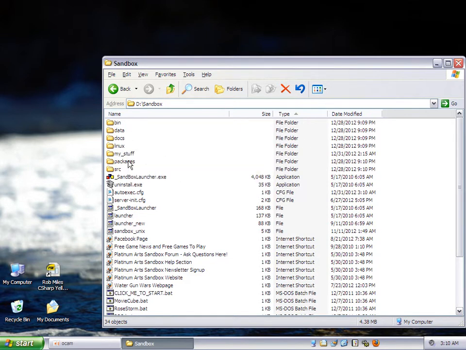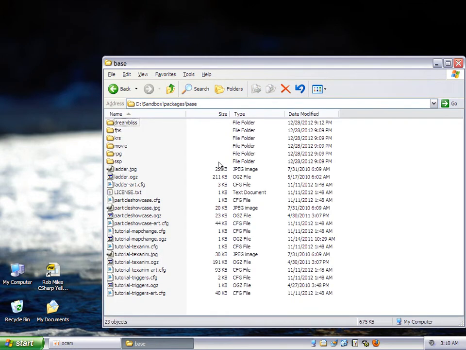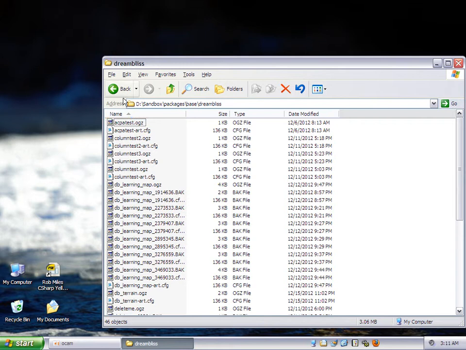Now here, if I can remember where it is, packages, base, this is where maps are stored by default. If you want to see them where you can load them in Sandbox, and I'll show you that shortly, you should have a folder in here. Now you can place your folder here in FPS if you want, or RPG, or right off the root, which is what I did. And then inside here you can have folders or the names of your various maps if you wish, or just leave them all messed up like this.